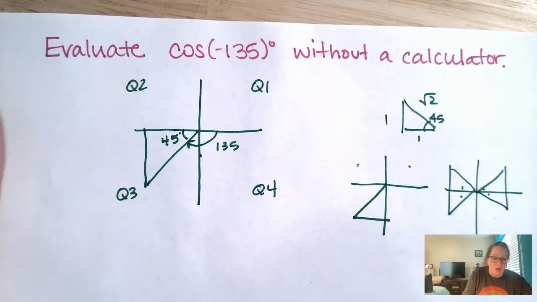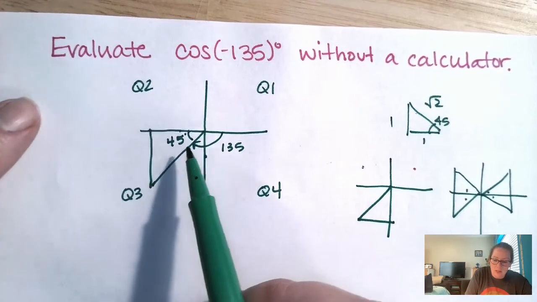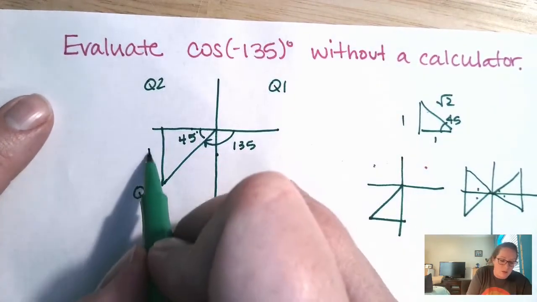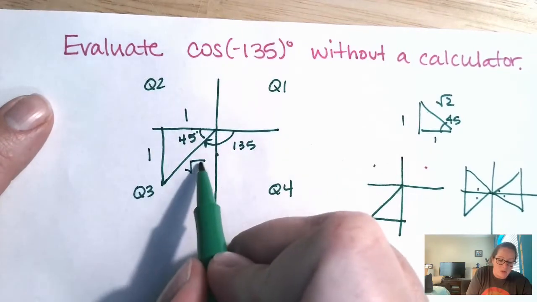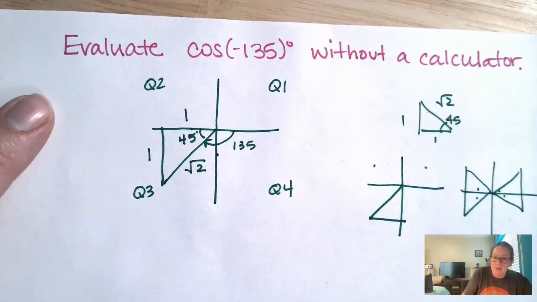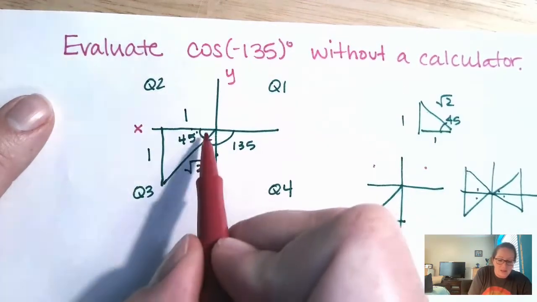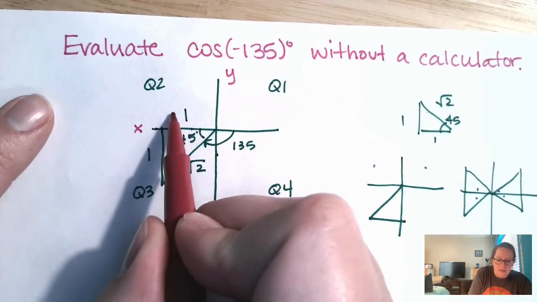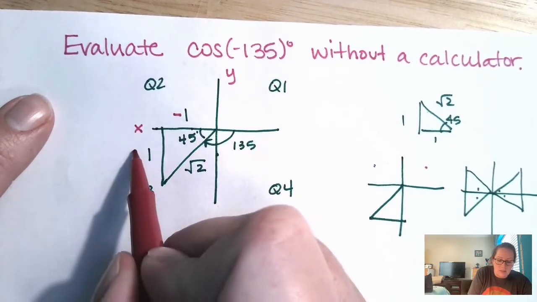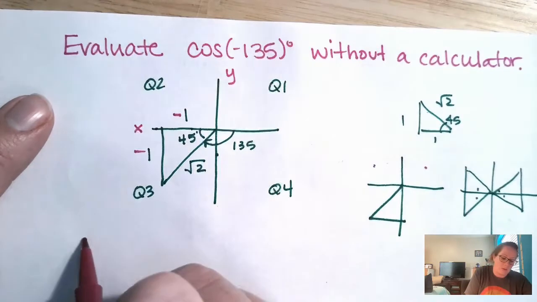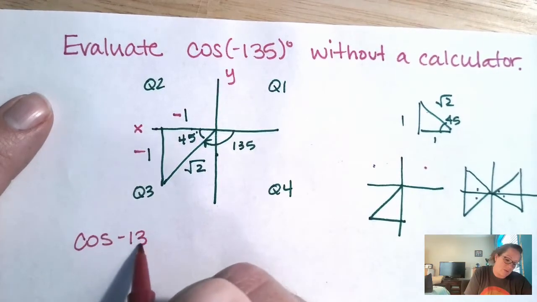Okay. So on this guy, let's go ahead and label it. We have our reference triangle. We know the A's and the O's are going to be 1. And the hypotenuse is going to be a square root of 2. Let's think about just a normal XY grid, okay? This side to the left of the origin on X is going to be a negative. Down is going to be negative. Hypotenuses are never negative.